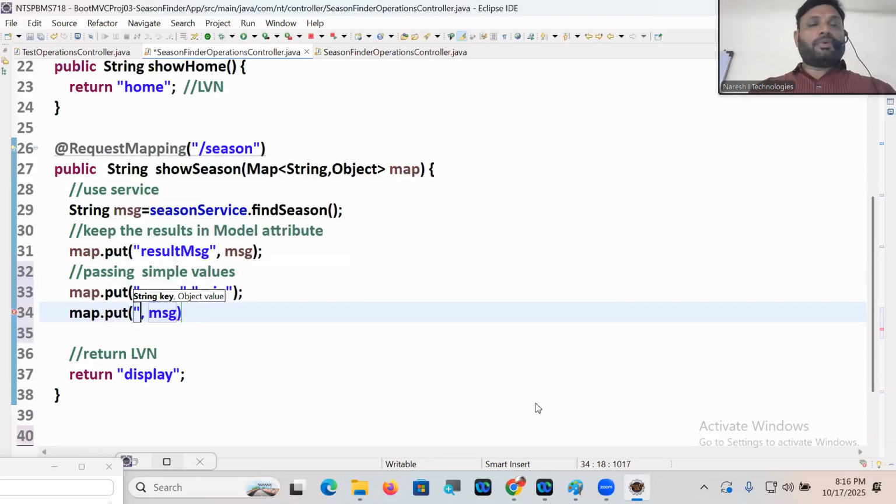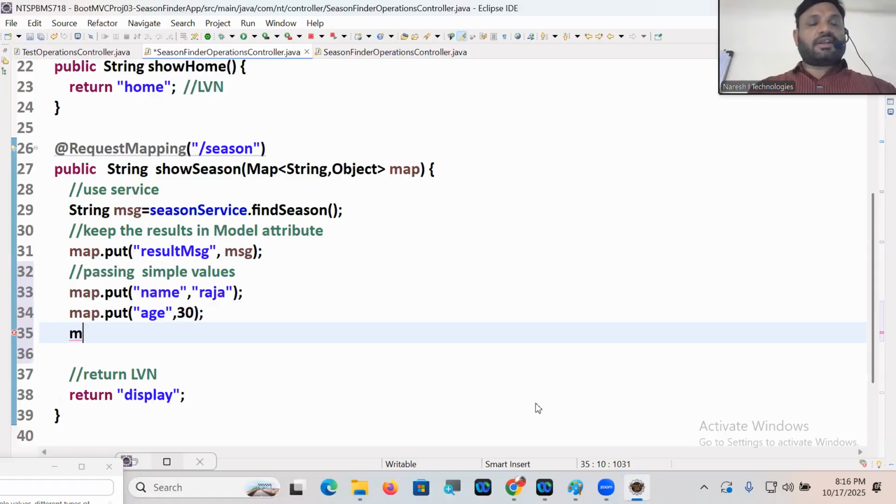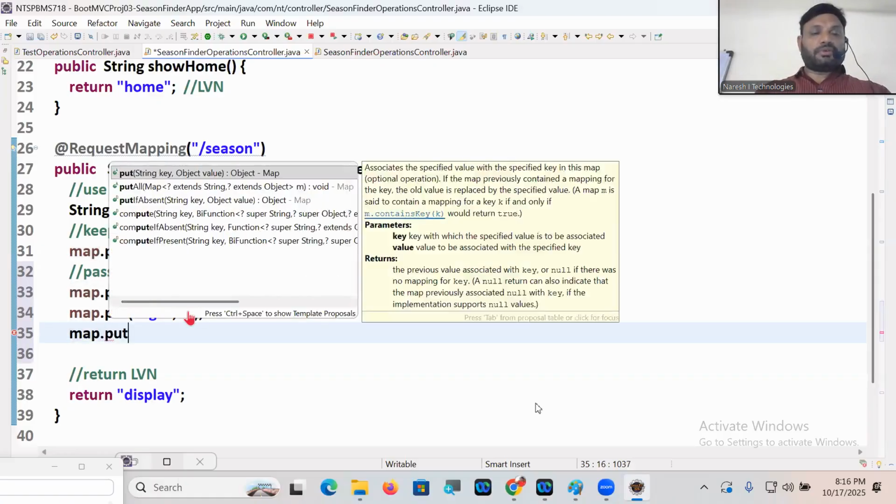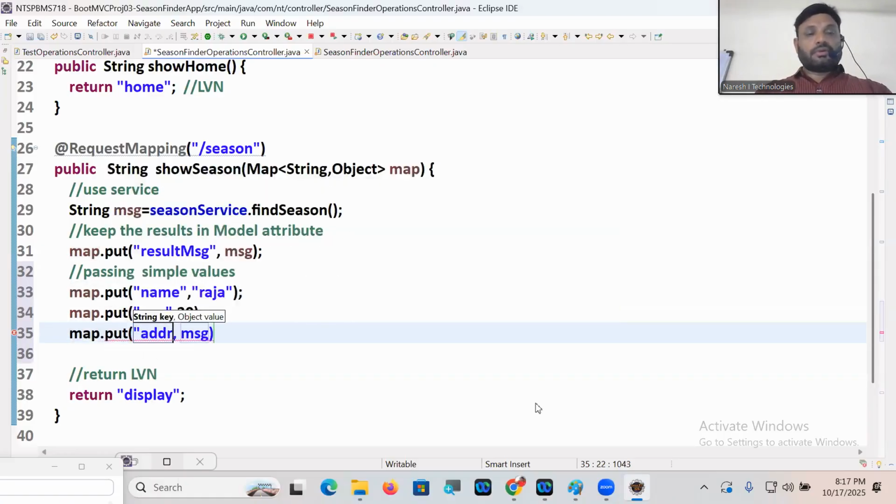Map.put age is 30. Map.put address Hyderabad.